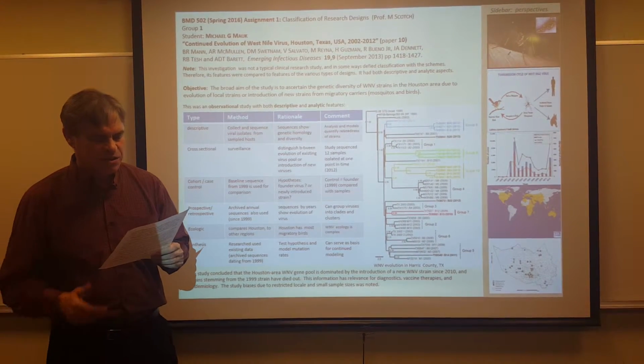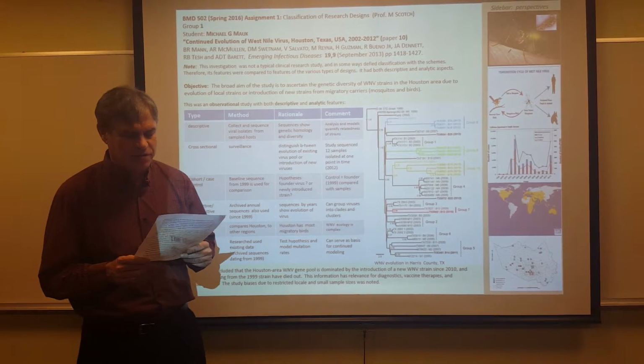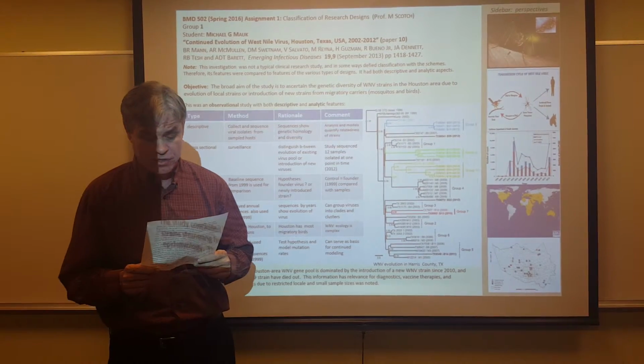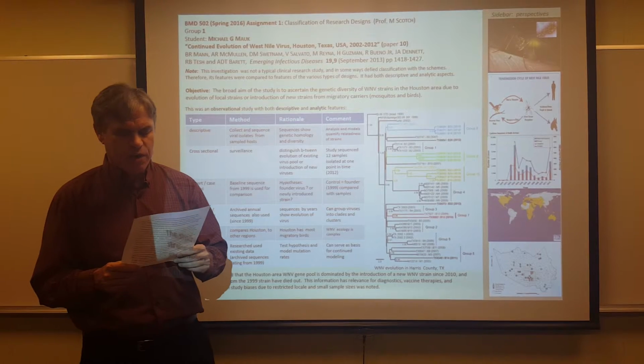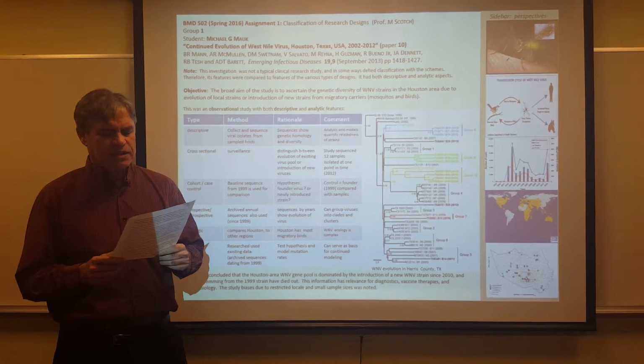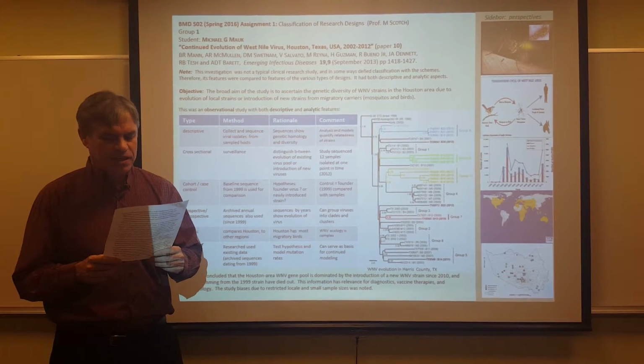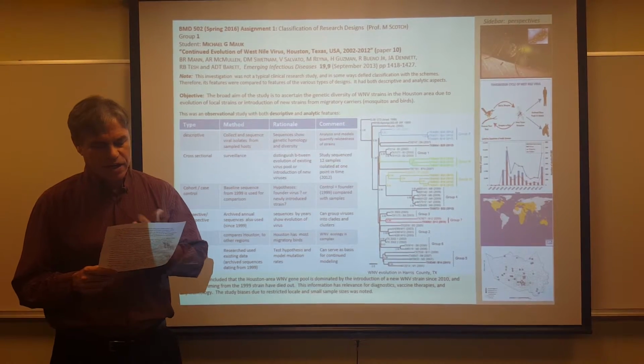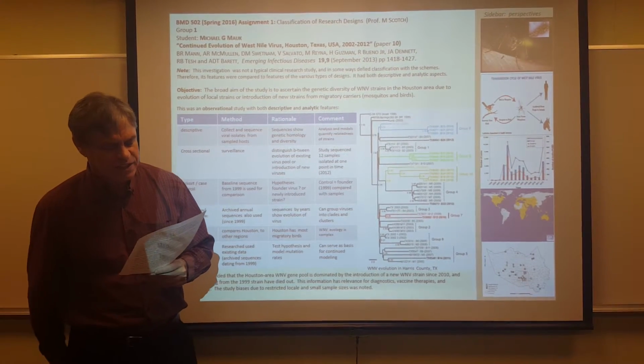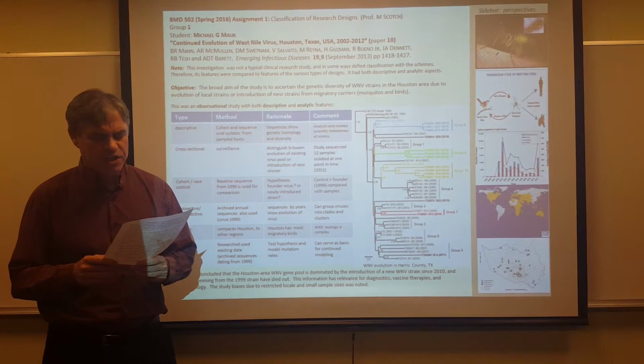I would say the study is also ecologic in that it reveals the evolution of West Nile virus in the Houston region, where migratory birds are plentiful. The study also had a synthetic aspect in that it relied on existing data, archived virus sequences, for modeling and testing hypotheses, and the model mutation rates.